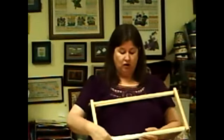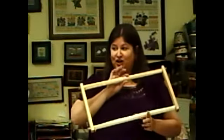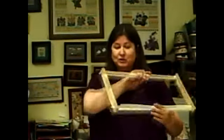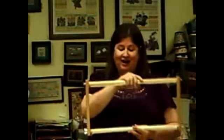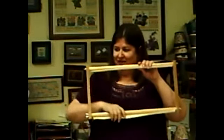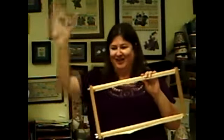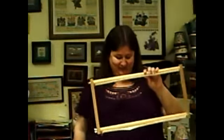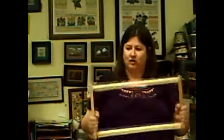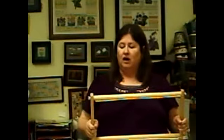But with these, your fabric's going to be all rolled up, so you're not going to be touching all of it all the time. We also have something for that too. And you'll only see this much at a time to work on. It's not quite as scary when you just see this much at a time, rather than a whole long piece of fabric. So I do really recommend, if you don't have a set of scroll frames and scroll rods, to get one. We do sell them.